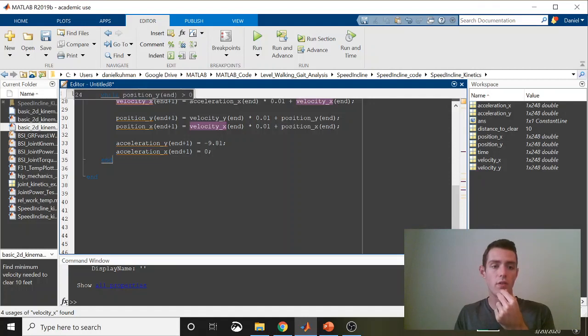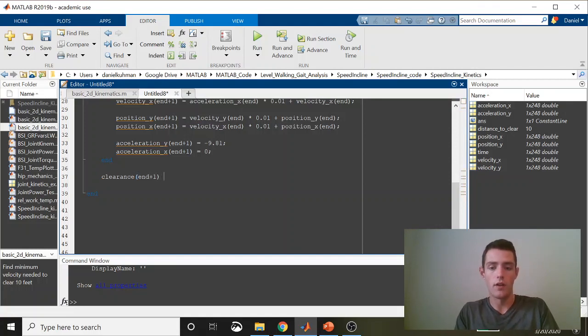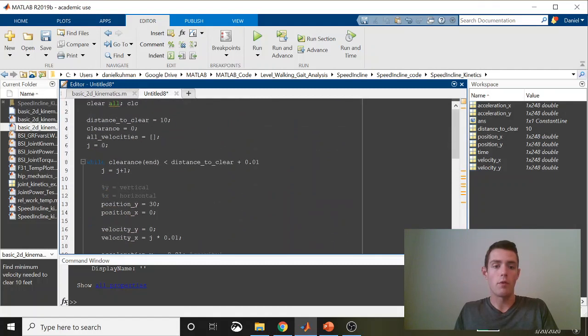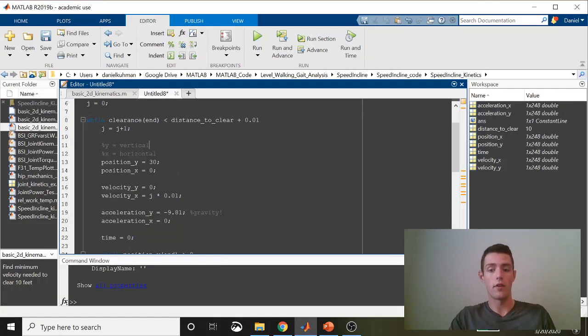The other thing that we're going to do is outside of here, we are going to say clearance. So we're going to update our clearance variable, and plus 1 is going to be equal to our final position, position x, n, right? So if you remember, we go back up here, clearance was initially set to 0, and clearance is going to be updated every time. So clearance is going to end up being an array. It's a 0 here.